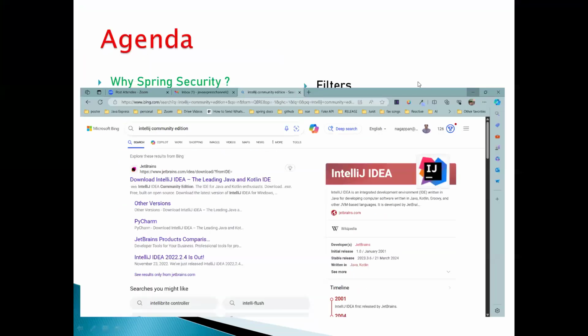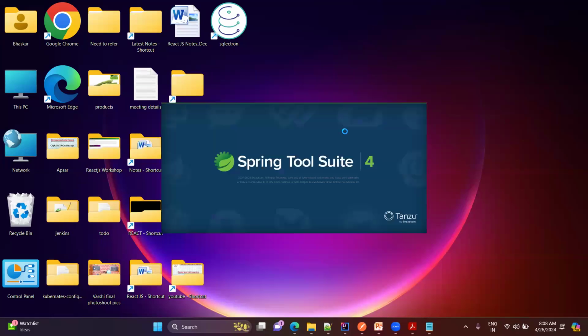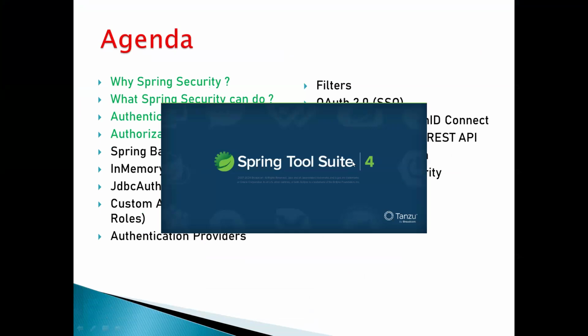Now see, first let me demonstrate the environment setup. Let me create a folder for you. I am creating Spring Tool Suite. If you have not installed it, please go ahead and install Spring Tool Suite. Let me open it. I want to create a workspace and then I want to create a fresh project. I'm explaining the project creation with the help of STS. Why? Because if you're using IntelliJ, project creation is not applicable. So that's why I'm going for it here. I just want to demonstrate both to you guys.